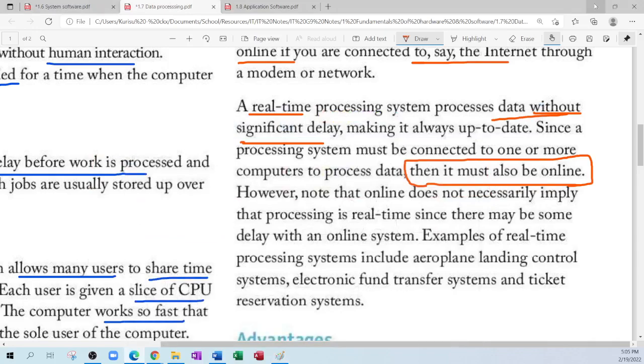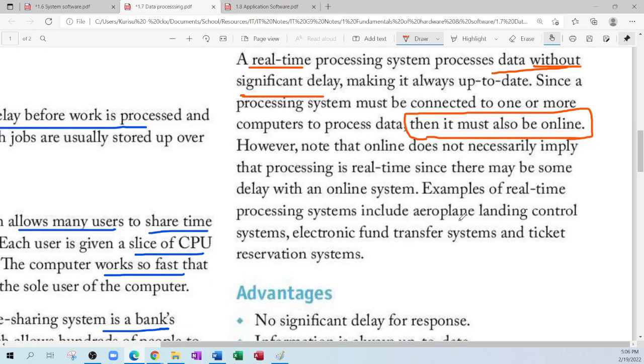So that is the differentiating factor there between the two. So what are some examples of real time? The last line here says some examples are like your airplane landing system, electronic funds. So we talked about your utility bill. We say that it's more suitable to have that as batch, because it's going to be annoying to have your bill appearing every day.